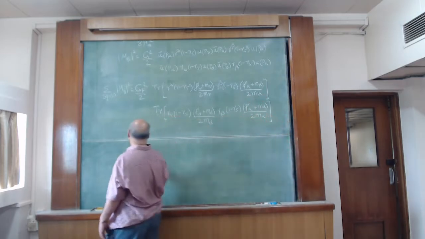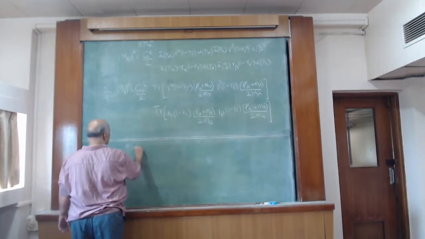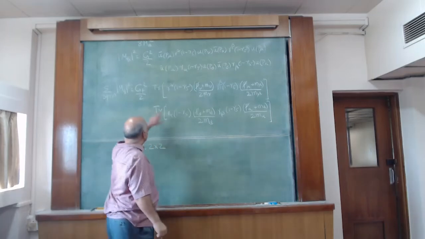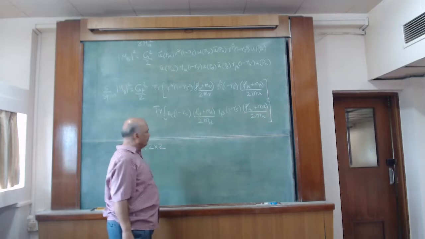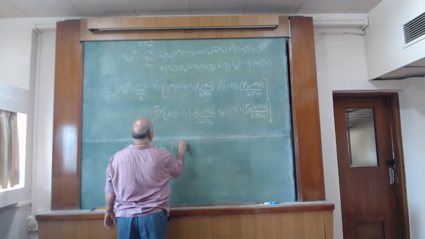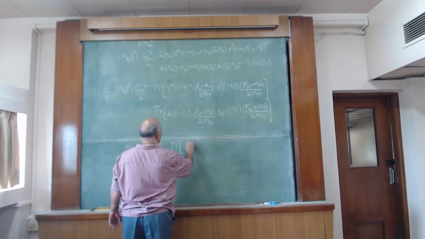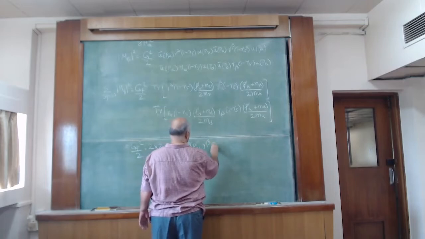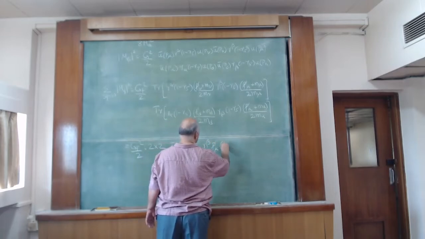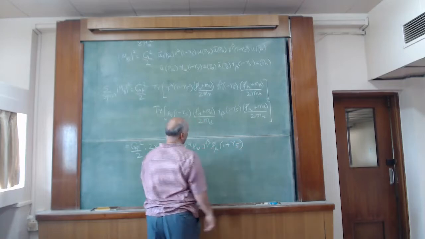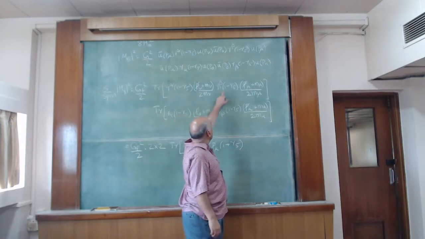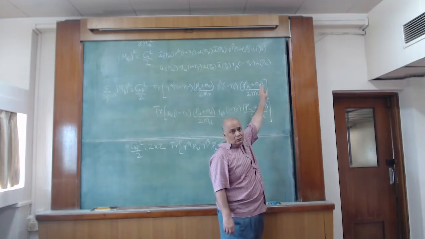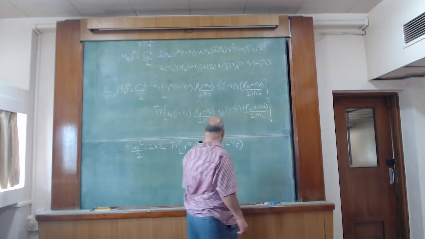So this is g squared by 2 times 2 into 2, one 2 coming from here and the other 2 coming from here, trace of gamma alpha p mu slash gamma beta p mu slash 1 plus gamma phi. I am writing it as 1 plus gamma phi because here it is 1 minus gamma phi. I have taken it through p mu slash also. Therefore, it becomes 1 plus gamma phi.